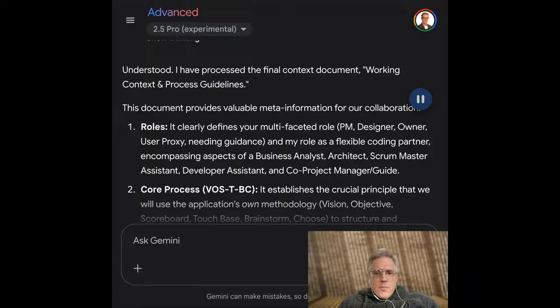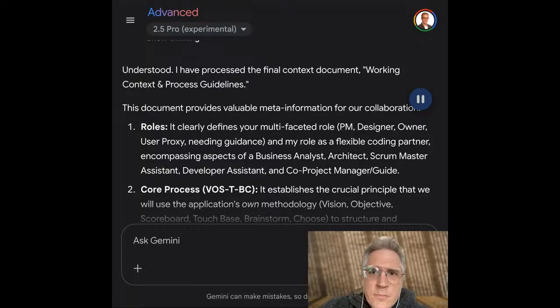It establishes the crucial principle that we will use the application's own methodology: vision, objective, scoreboard, touchbase, brainstorm, choose, to structure and manage its development. My responsibility is to actively facilitate this by maintaining context of the current project and objective, proactively suggesting brainstorm and choose for planning and decision-making, using objective and scoreboard to define work, employing touchbase concepts for tracking progress. 3. Rationale.